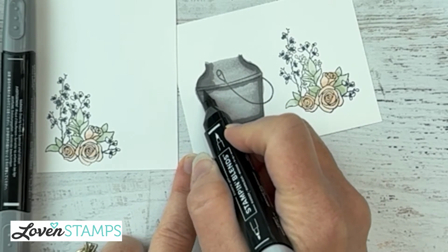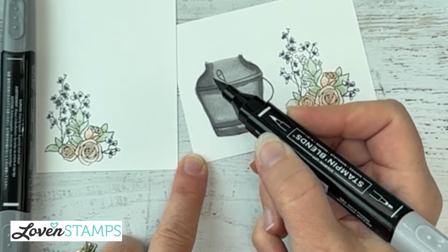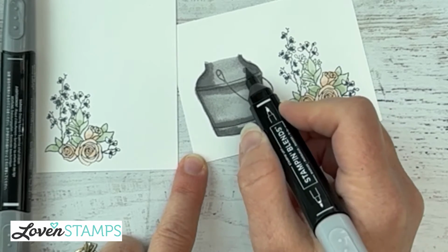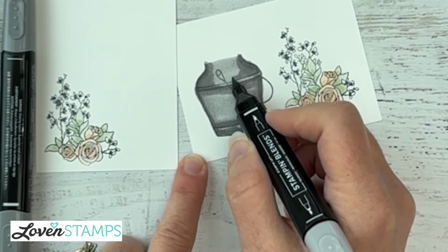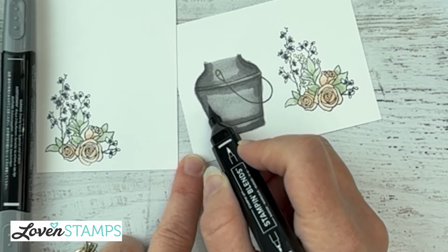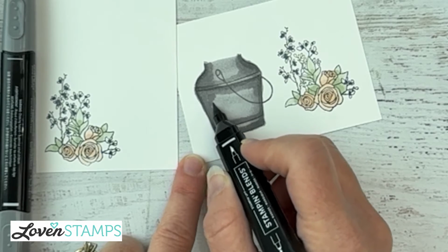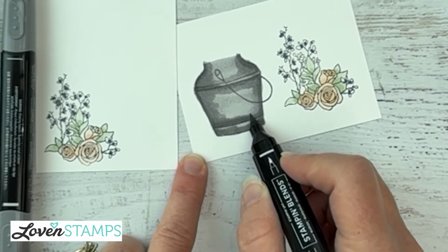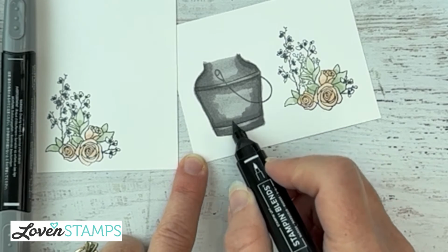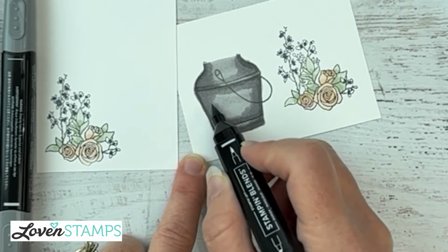So what this is doing is this is using the alcohol and the extra pigment from this lighter color to pick up the pigment from the dark and smush it around on the paper, kind of like it would for watercolor. If watercolor, you'd be pushing that watercolor pigment around using water. We're pushing it around using alcohol because that's our solvent for these markers, okay?